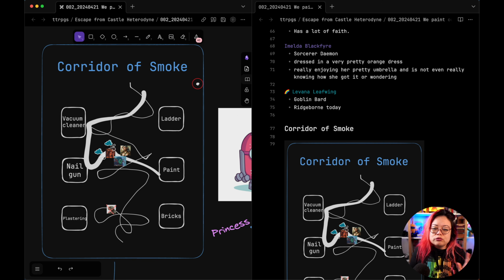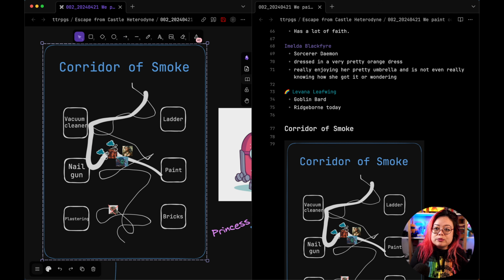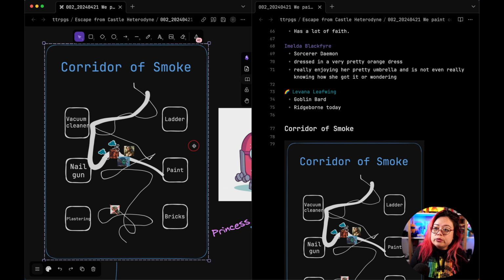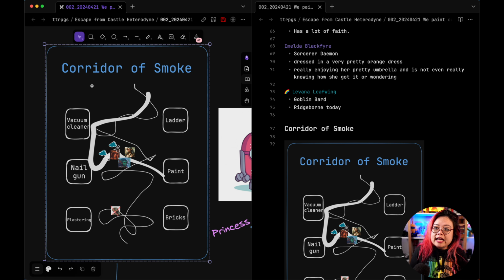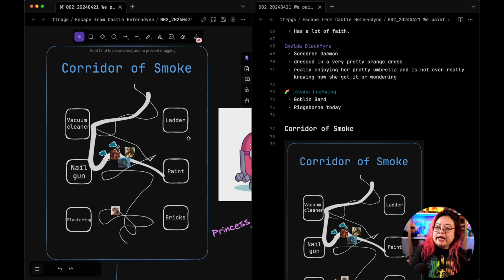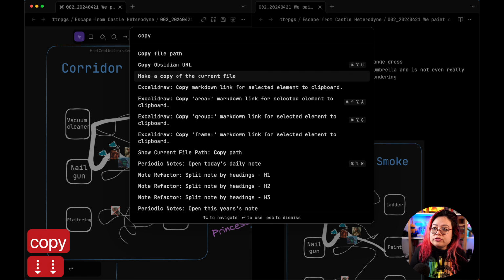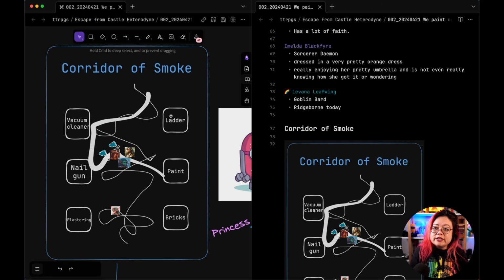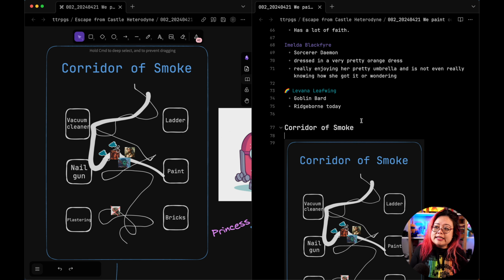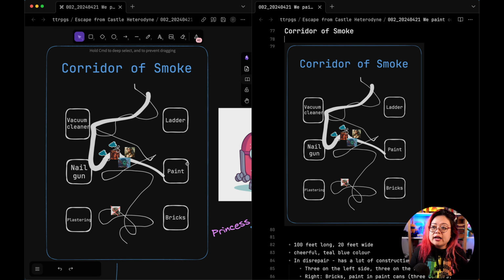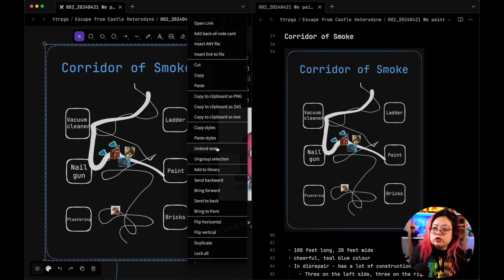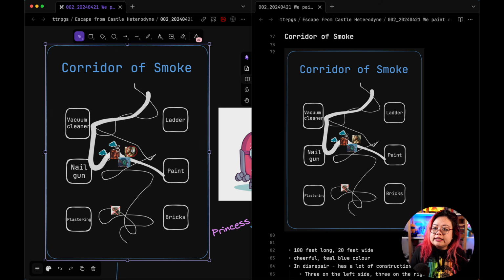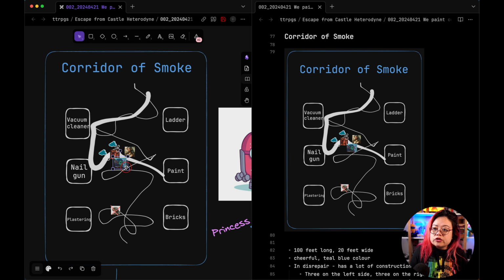So we went into this first room, which was a corridor of smoke, and I was moving us along this path while we were going. And for this, I grouped this entire thing so that every element here is now one group. And I did the same thing that I showed you, and then I embedded it here. This is a group. That's because I grouped all of these elements together. This is a nice way of packaging up this entire area. But if I wanted to not have this grouped, I could ungroup this selection and then I could just move around certain people. So let's say this was my character actually, Levana.